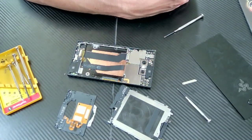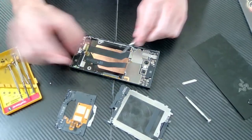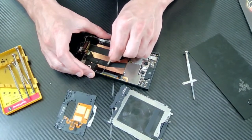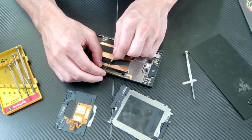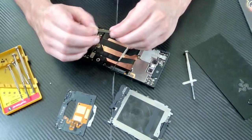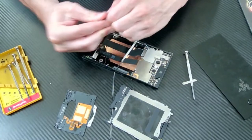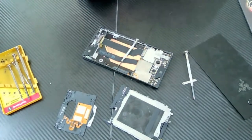Bend it slightly towards the battery. The piece of metal? All right. Bend it slightly towards the battery. I might need pliers for that, because this thing is, maybe not. Okay. I don't know if I even dented it. Alright, hang on.